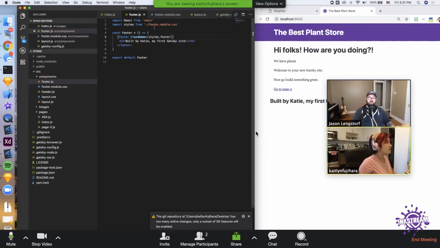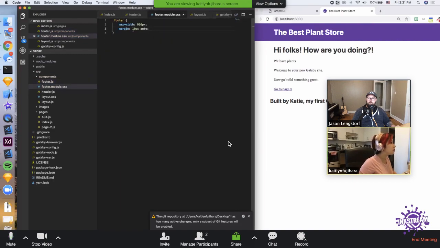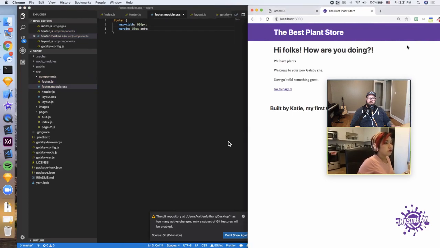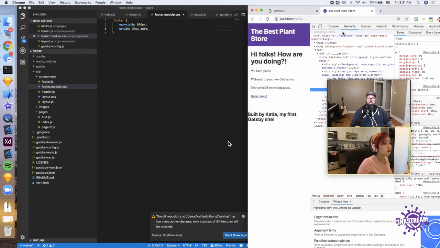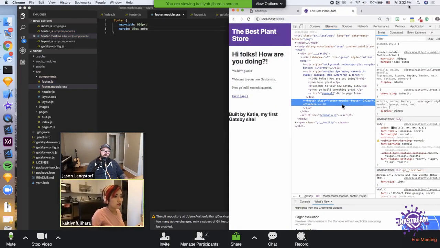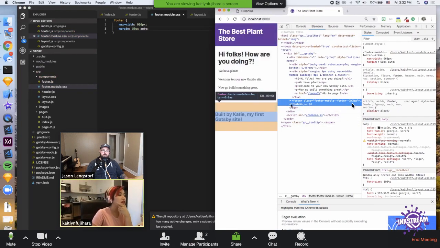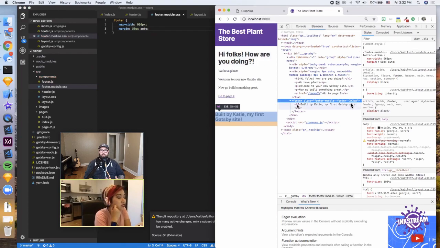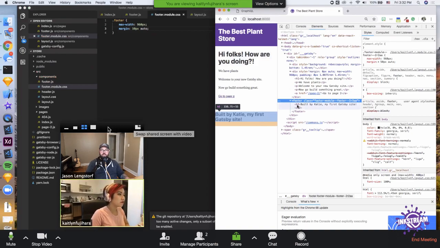Oh, so you already did it. So head over to your browser. Yeah, hold on, let me make this another one so you can see it move. There we go. Head over to your browser and let's open the developer tools. If you select that footer element, do you see how it got a special name like footer module footer with a custom hash? Oh, so it made it super special then. Yeah, it makes it unique so that you don't have to worry about name collisions. Oh, that's so great, because sometimes it's just like title 2, title 3. Exactly. This allows you to write really simple, descriptive class names without having to worry about them colliding with other classes later on.